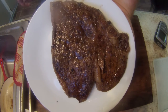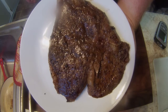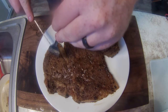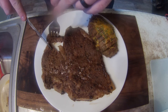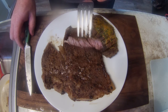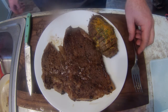Here's our porterhouse final product, nice and juicy, cooked medium, seared on the outside. Go ahead and cut into this bad boy here. That is really good.